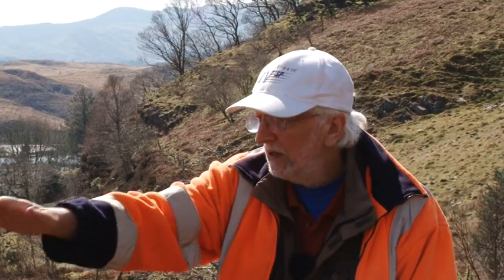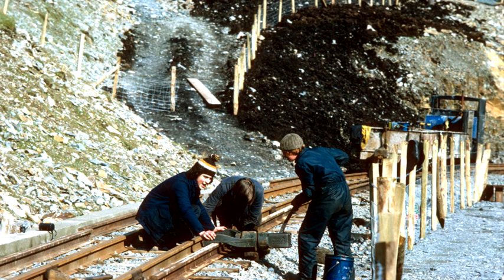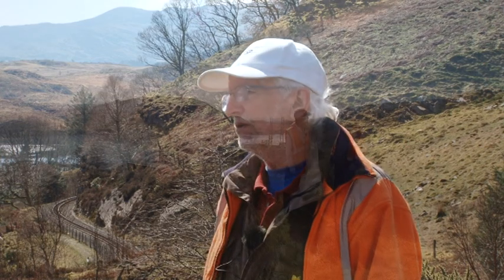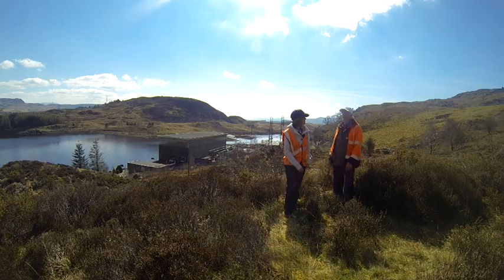There was a ramp going down across there onto the track formation, up which and down which all the various bits of machinery, dumpers and all sorts of things would tend to come back here broken, and Andy would mend them and then off they go again. It was quite amusing. Andy Putnam was definitely one of the characters of this end of the railway. He was a bit of a Bristolian, and he had a big armchair in there, and he spent most of the time from early in the morning till pretty well everyone went home sitting in his chair drinking coffee and smoking. People would say, oh, doesn't he ever do anything? Who is that guy? He's a lazy bugger, isn't he?